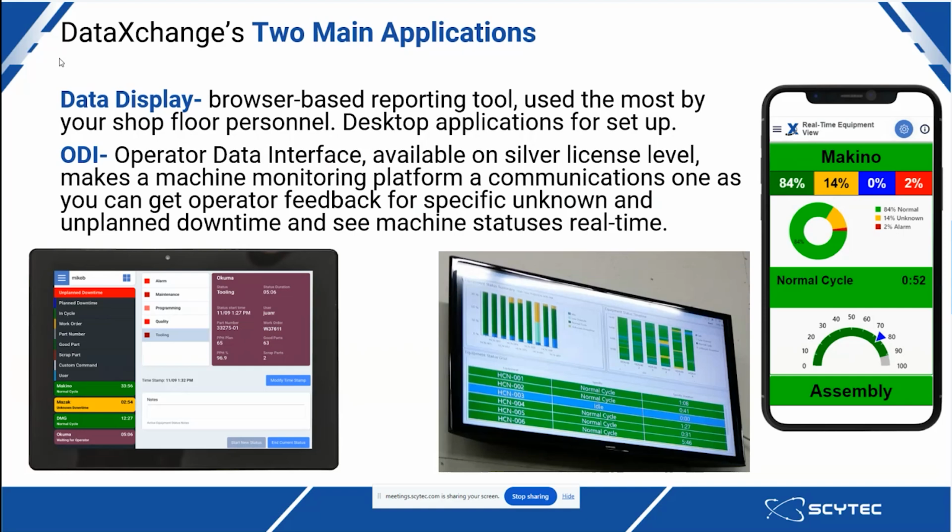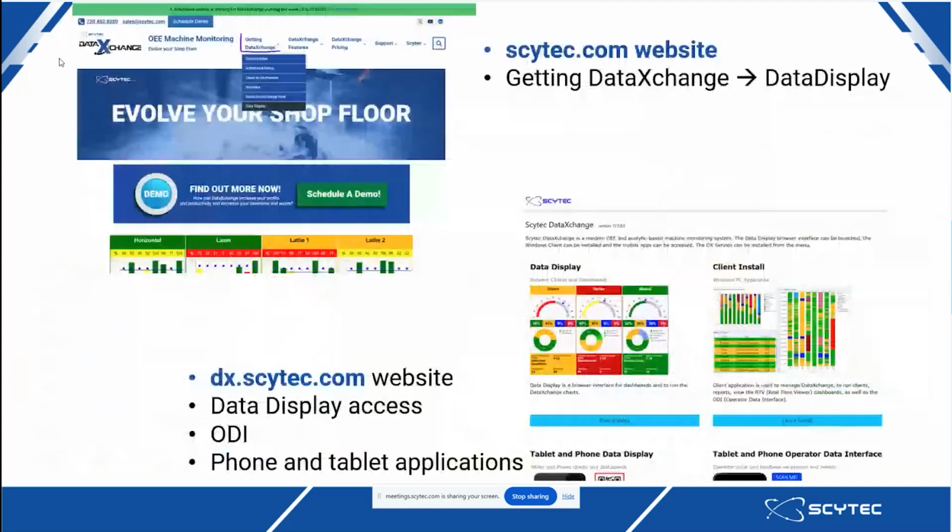These can be put inside a cell where one operator is working on multiple different machines, using this tablet to provide more detailed information for your machine statuses, so that your OEE information isn't skewed by just what is getting pulled off automatically.